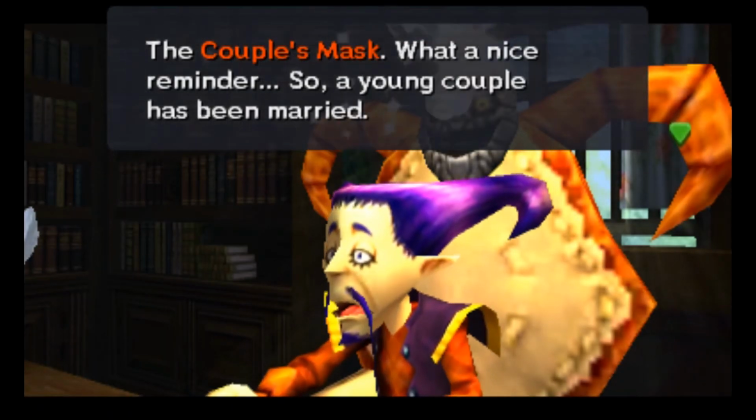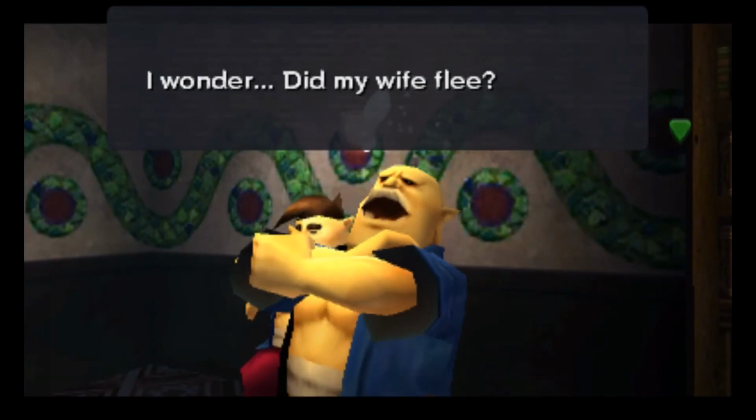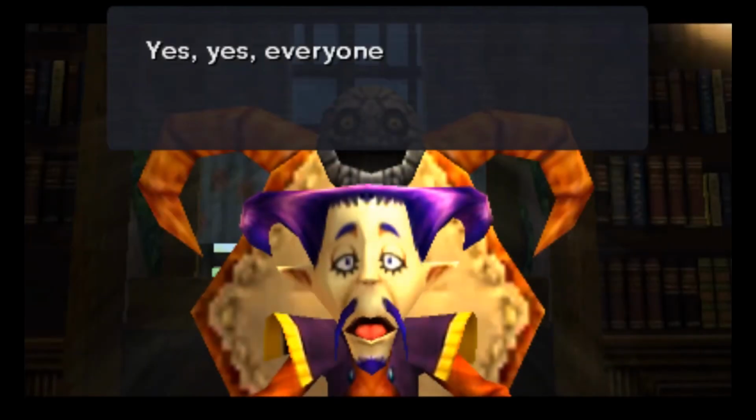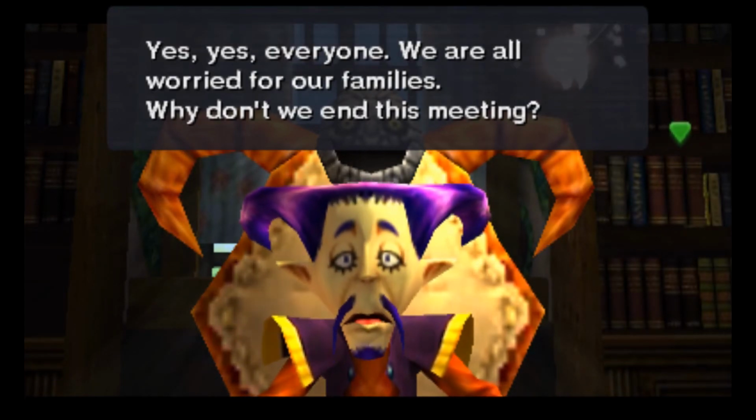The couple's mask. What a nice reminder. So, a young couple has been married. I wonder, did my wife flee? What? What did you just say? Yes, everyone. We're all worried for our families. Why don't we end this meeting?